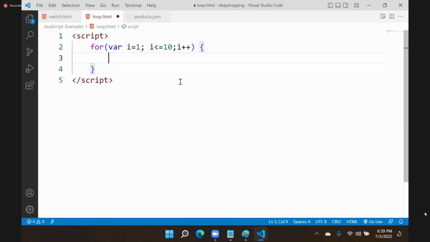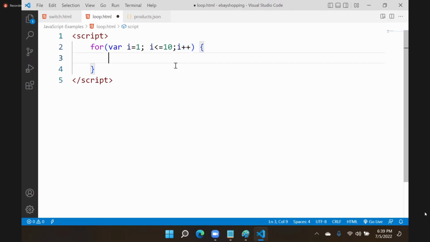I will start with 1, it will continue until it is 10, and this is the step value. How many iterations does it have to step? It has to step 1 iteration. Plus plus means i equal to i plus 1. That means increment by how much? 1. We can increment by 2, 5, anything.